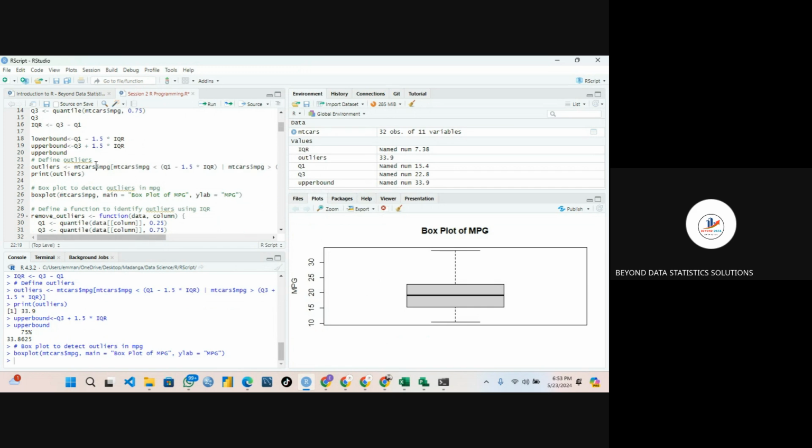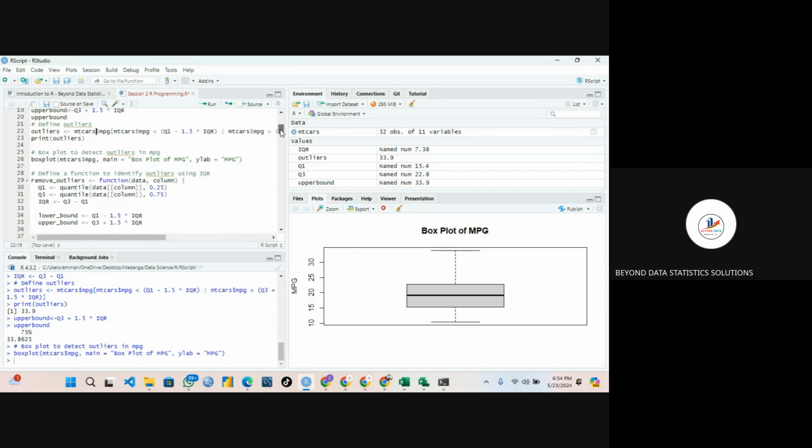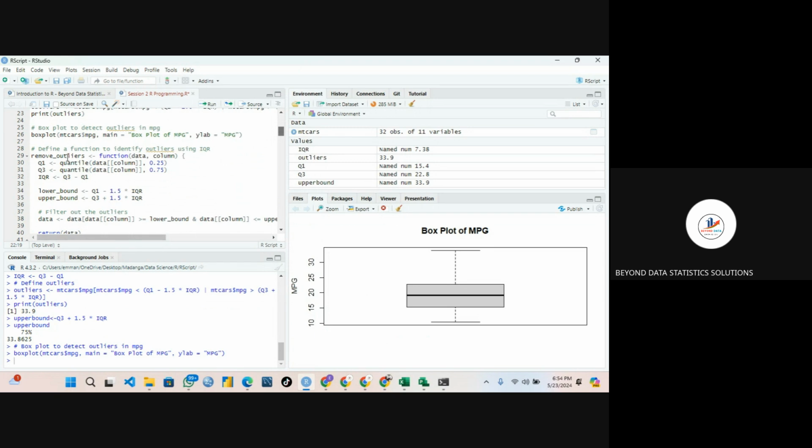Suppose we have outliers, we use a function here. We define a function in R that helps us remove an outlier every time we call it. This function takes the data, and from the data it takes the column. So you specify the data and the column, and the function will compute the outlier for you and remove it.